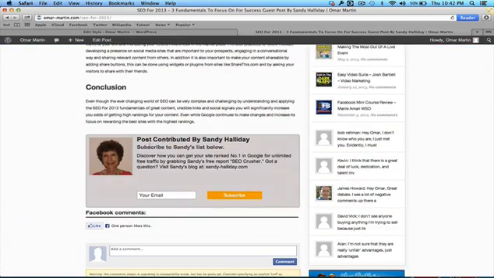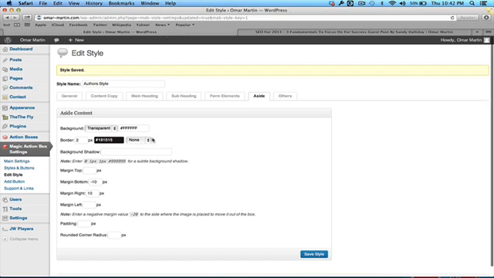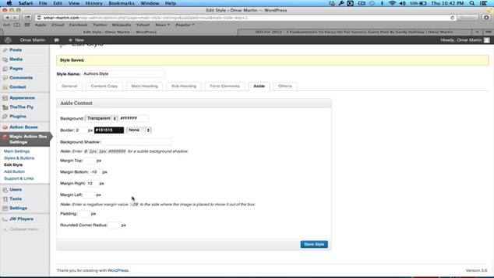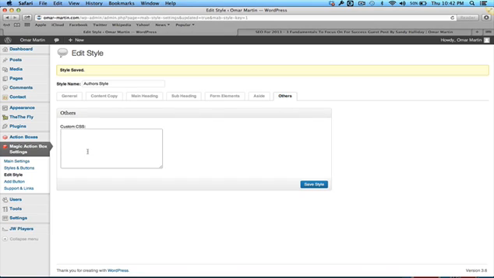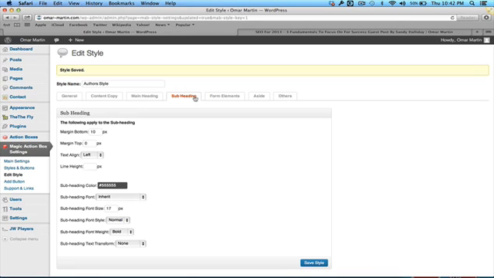And it's not changing, so I must be doing something wrong. There must be some other setting here that I'm probably overlooking. But again, you can play with this, and you can even add custom CSS. So if you don't want to use their specific settings, there are lots and lots of little things to play with.